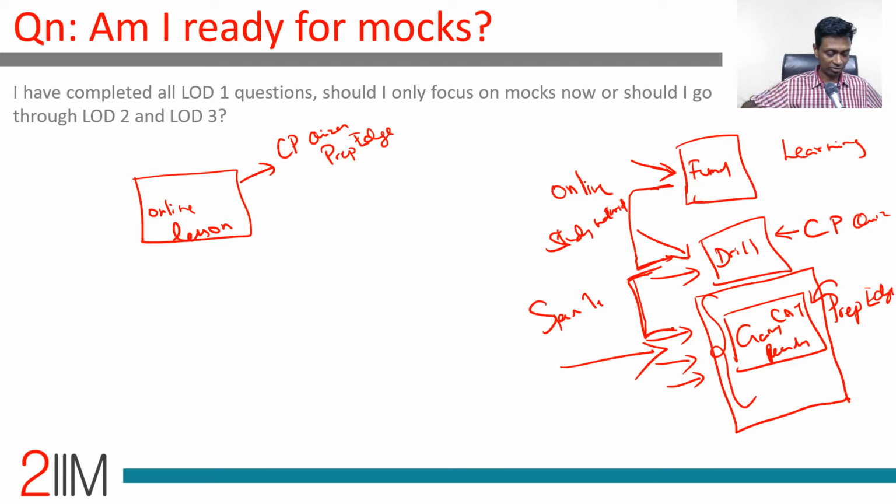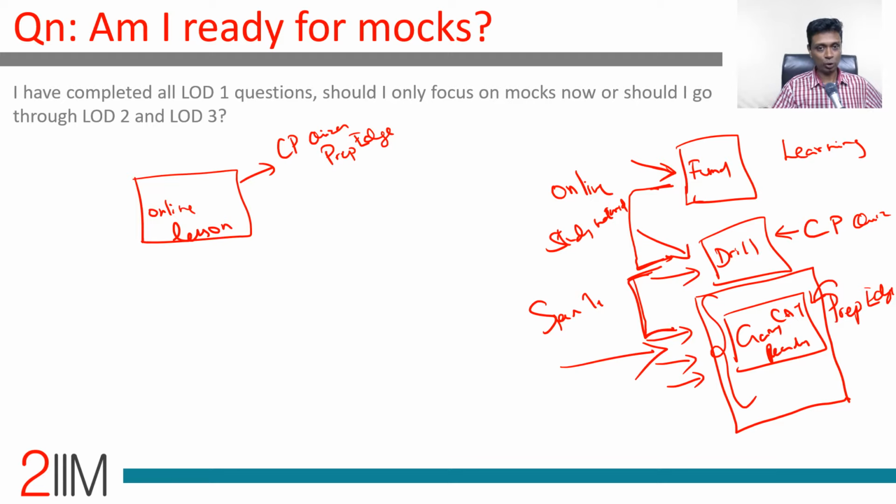So the method is funda, drill, CAT level. Funda, get comfortable, automate processes, step up for one level of difficulty. If your fundas are very clear and you're reasonably quick in very basic stuff, challenge yourself with tougher questions. If you feel like you need to automate processes and get it done, then do a lot of practice questions before you push yourself to the next level.